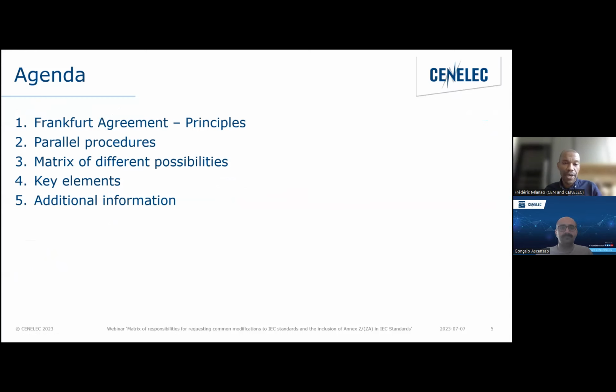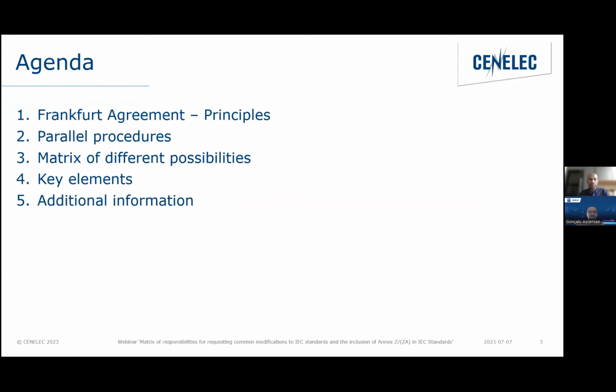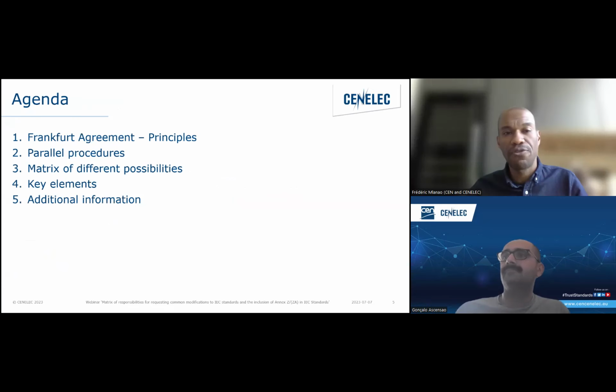So the agenda for this morning. We'll start by reminding some key principles of the Frankfurt Agreement. Then we will re-explain the parallel process between CENELEC and IEC. And then we will go into the meat of the webinar about the matrix of responsibilities, or matrix of different possibilities. We will end the webinar with some key takeaways and a last slide with some additional information.